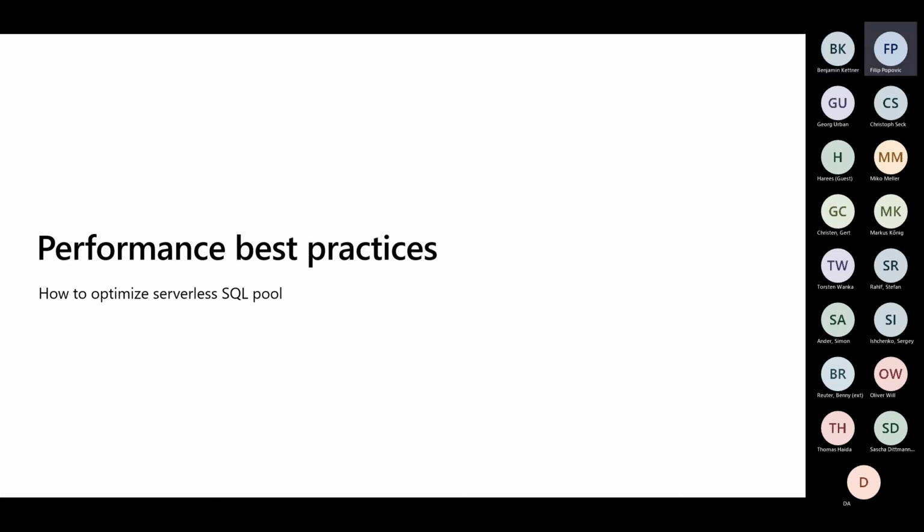Dedicated SQL pool works the way SQL Data Warehouse did. It's similar, but it's not the same technology. A dedicated pool still has compute nodes and a control node, a shuffling service, just like in SQL Data Warehouse. So it's only serverless.